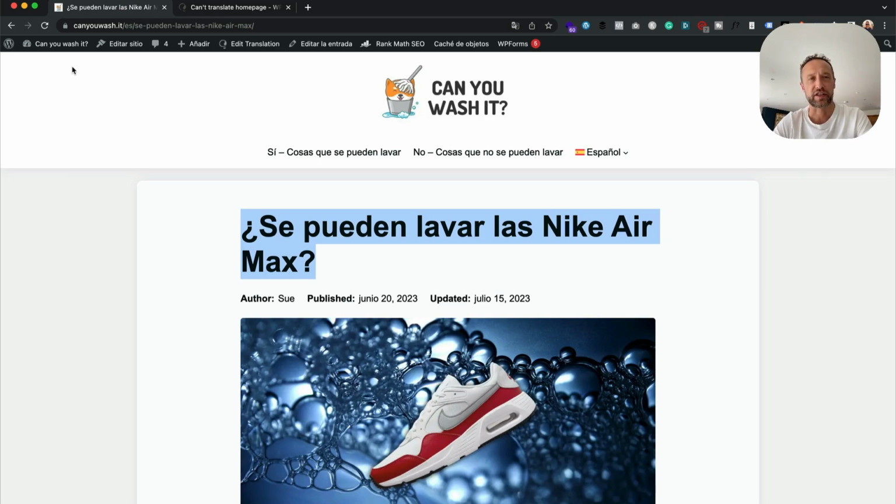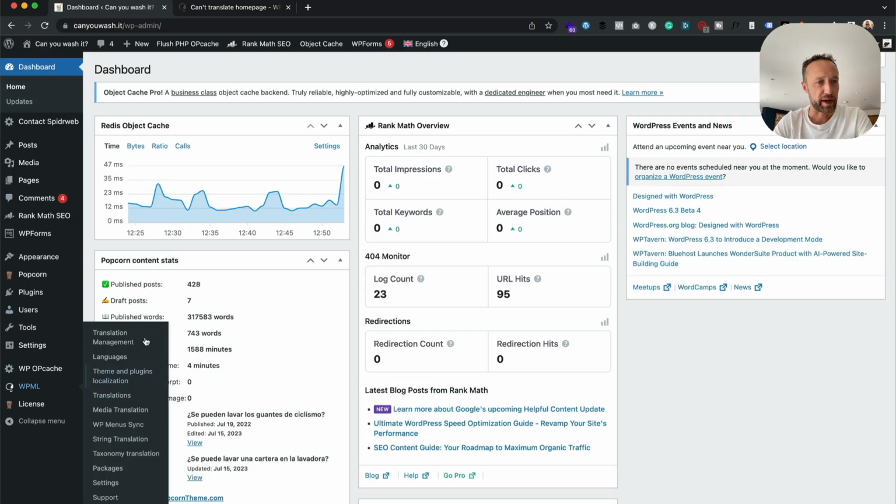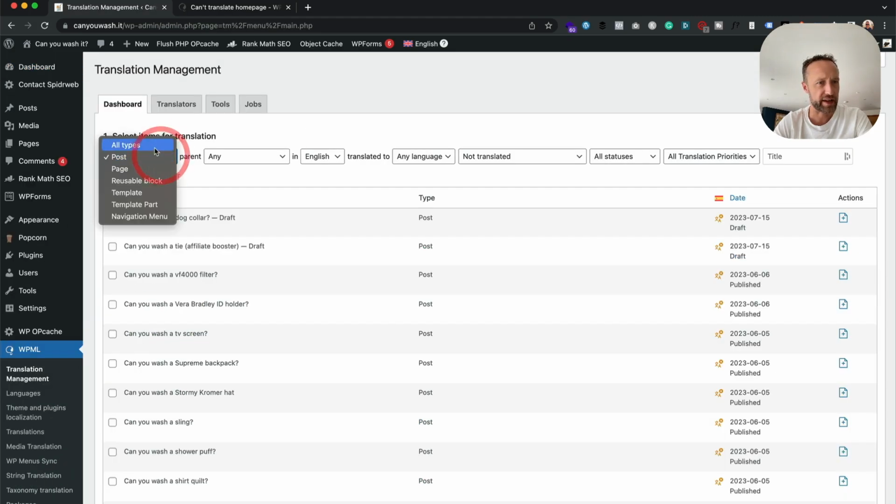And it is a template part actually. So I've made a duplicate even of the single template, because that doesn't have anything on it. So a standard duplicate for the Spanish version, but it's basically the template part. So let me just show you those. I'm going to go back into WPML and translation management. I'm going to select template part, filter.